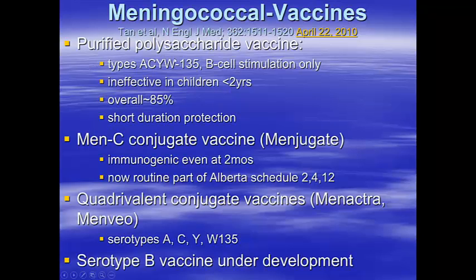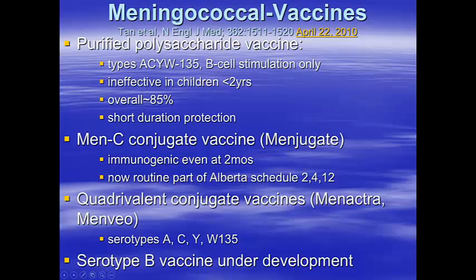So, what is the vaccine? There are several types. One type is a polysaccharide vaccine. So it contains antigen from 4 strains: A, C, Y, and W135. So you'll notice that the B strain is missing. There are technical difficulties in making a vaccine against B, so the currently available quadrivalent vaccines cover the other 4 strains, but they don't cover B.